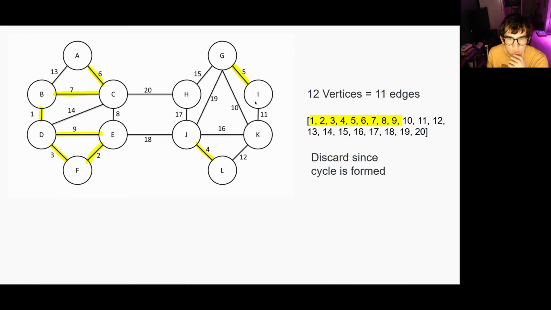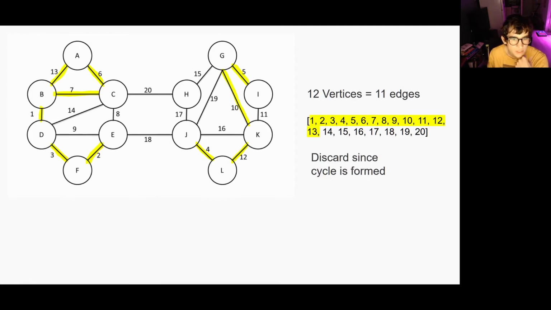Let's consider 10 here. You can't reach K from G, so let's go ahead and add 10. So now we're at 8 out of 11 edges. We're almost there. Let's keep it up. Now considering 11, you can already reach K from I, so you just need to traverse from I to G to K, so we don't need to add that edge there. We're going to discard it. Now let's consider the edge 12, which is right here. It looks like we can add that because there's no way to get from L to K yet. So, yep, we're going to add that edge. We have 9 out of 11 edges.